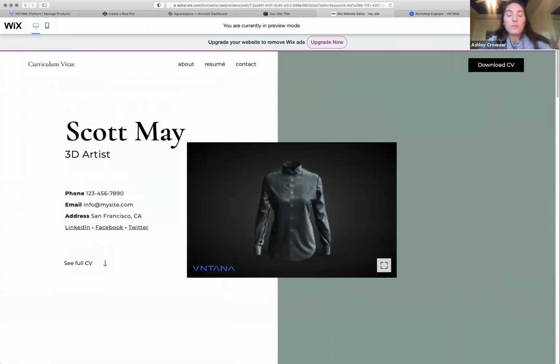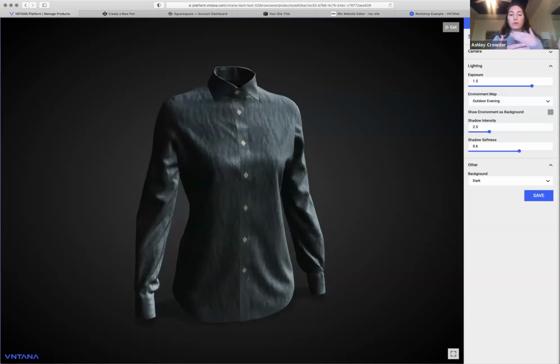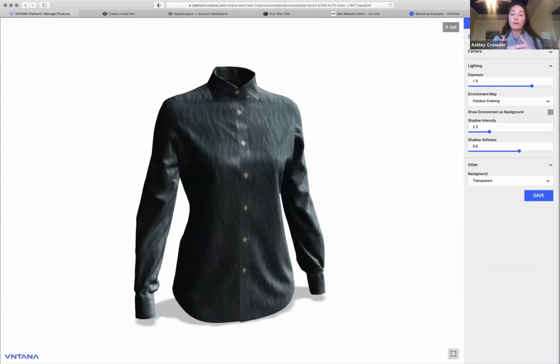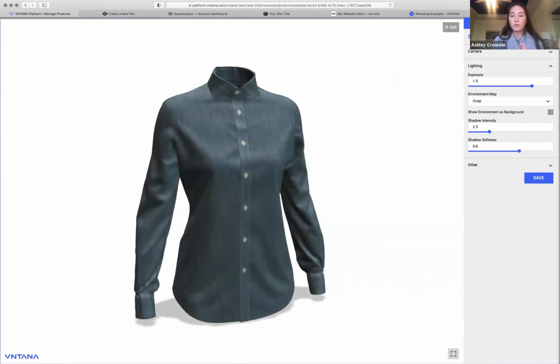Something we are adding in January is a new feature that will immediately load an image first. The 3D image will be loading in the background. That's just to increase load speed so that you immediately have the perfect image you want as the 3D loads in the background. Then when you scroll your mouse over that image, it will show the 3D moving. So that's one thing we're doing to make that a little more seamless.